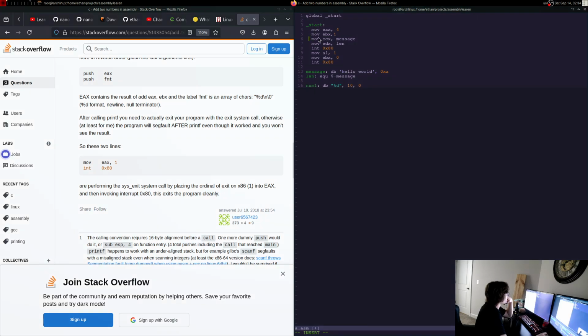Sigfall after the print. So instead of this, what if we just put the num and then get rid of this register or instruction.